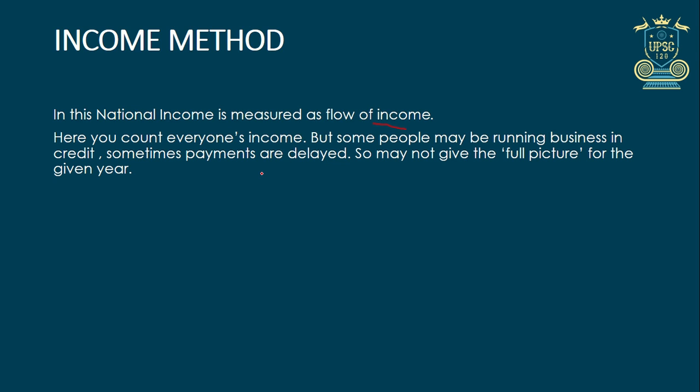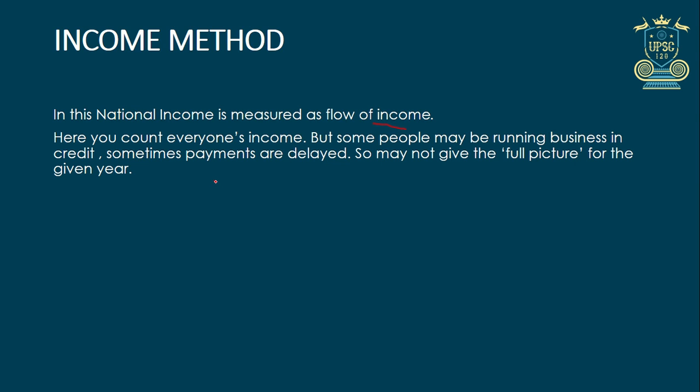Now let me explain this with an example. Let's take that you have bought a car. You bought the car 5 years back, for simplicity, for rupees 1 lakh. When you bought that new car, the value of that car was added to the GDP of that year, let's say 2015. So in 2015, the value of that car, that is 1 lakh, was added to the GDP of that year.